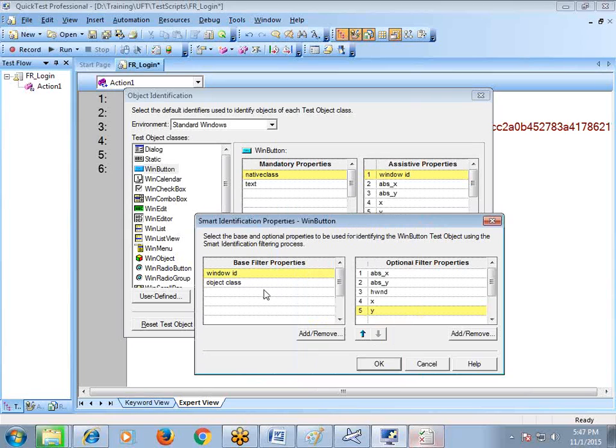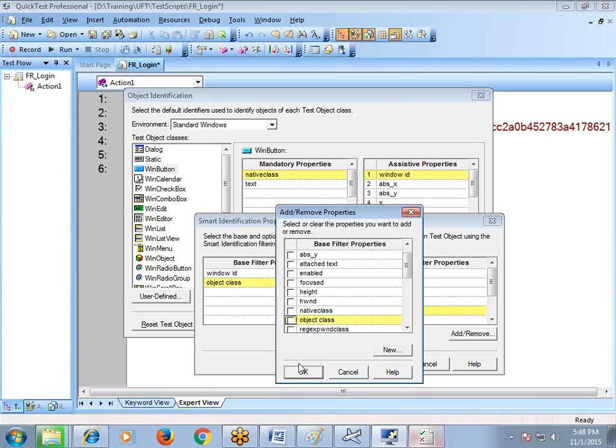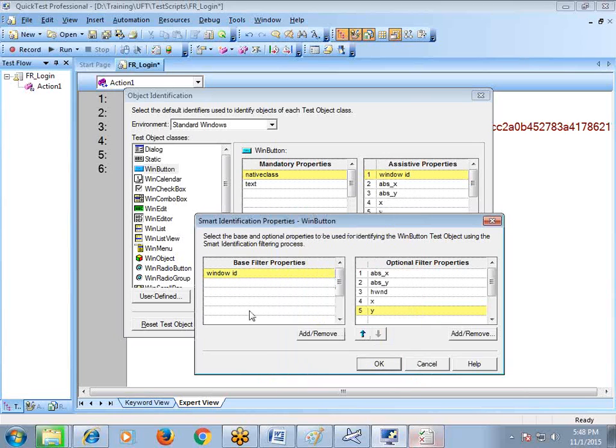Okay. See, any property, say Windows ID is a unique property, fine. And we can add some common property. It is not mandatory. If you want, we can add this. Otherwise, we can ignore this. Not a problem. Even I can remove this object class. It's not mandatory. But it is better to have some common property. Understand? To support that unique property, we're adding one common property. That's it. It is optional. It's not mandatory. Understand?